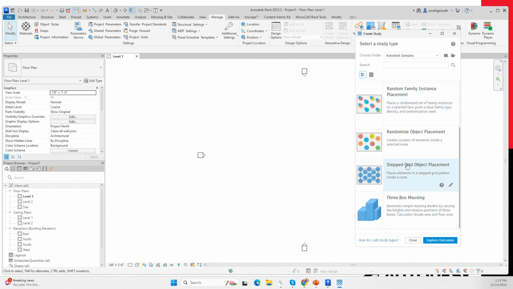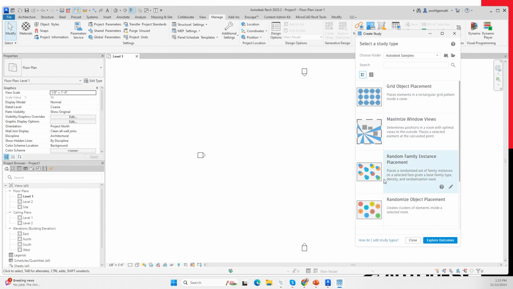So I'm going to use, and these are scripts that are provided by Autodesk with the software itself, and they're just examples. You can open them up in Dynamo Player and continue editing them or creating different versions.